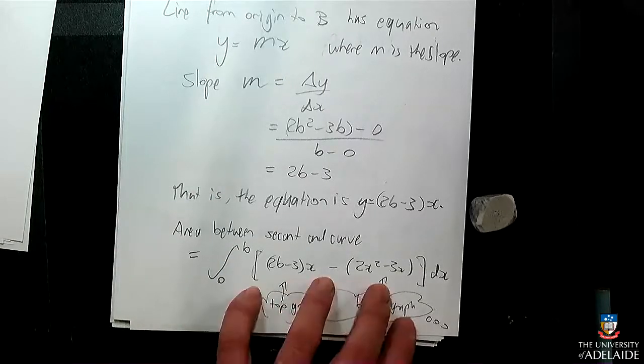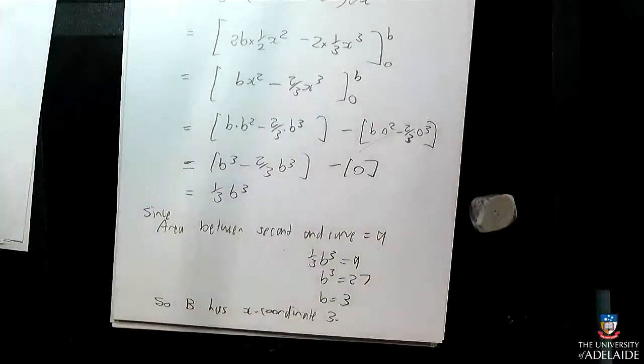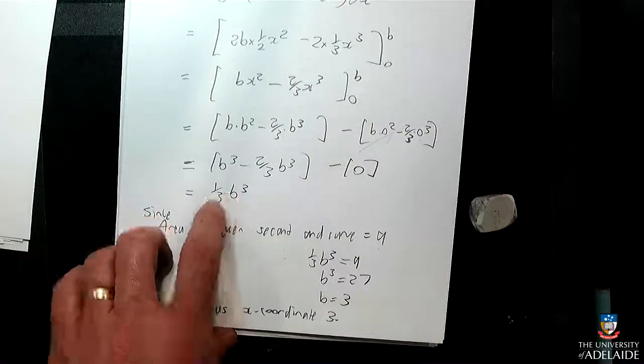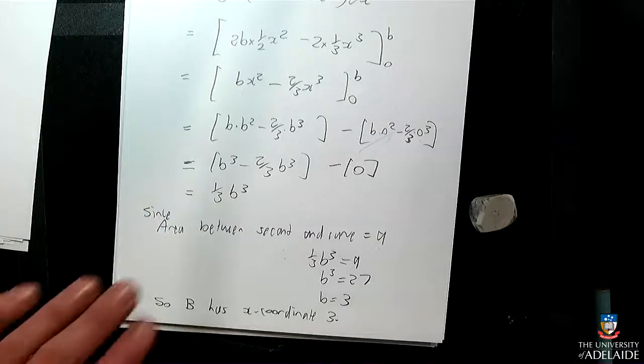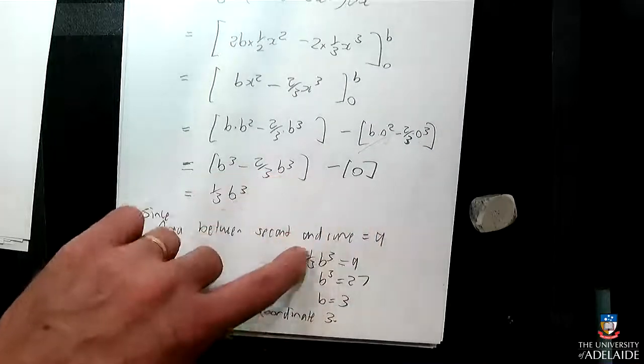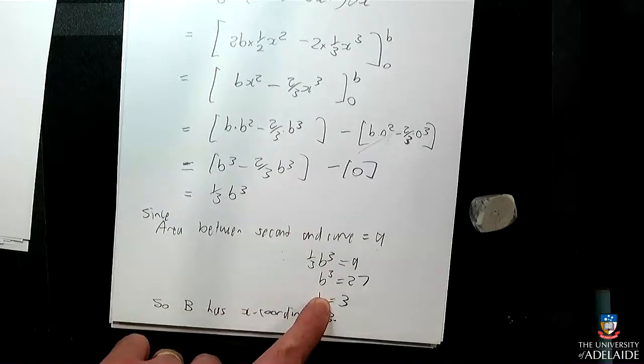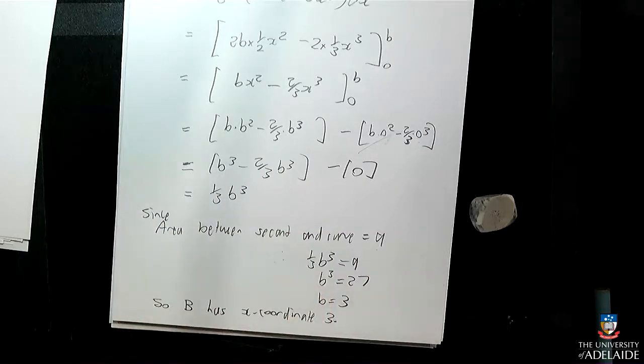And so I kept calculating that. And I got all the way down to an answer. And then I told them what I was about to do. I told them that since that area is 9, I can set up this equation that tells me what b is. So I've been very clear about exactly what I'm doing and the reasons I'm doing it.